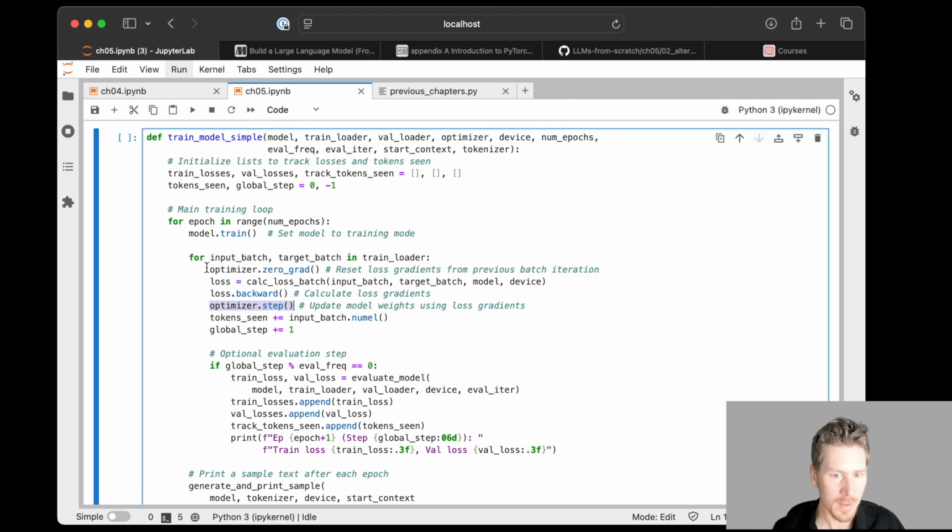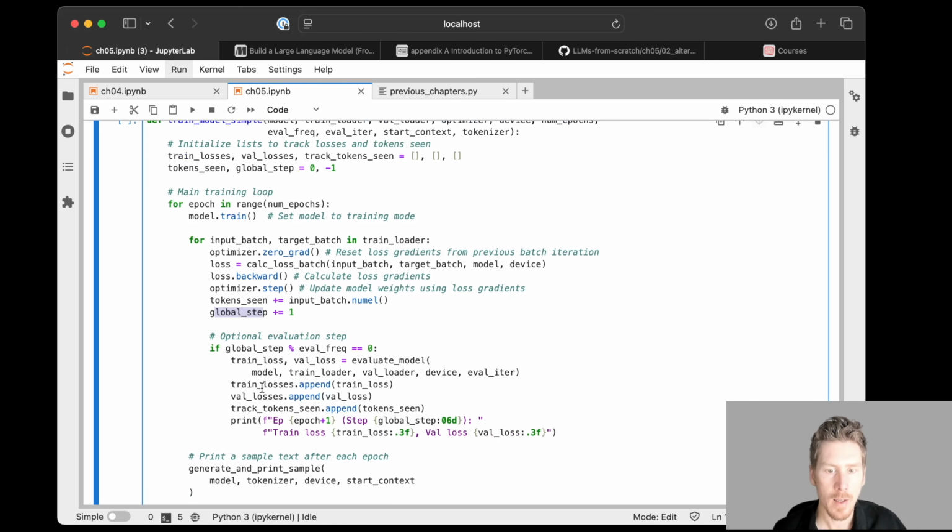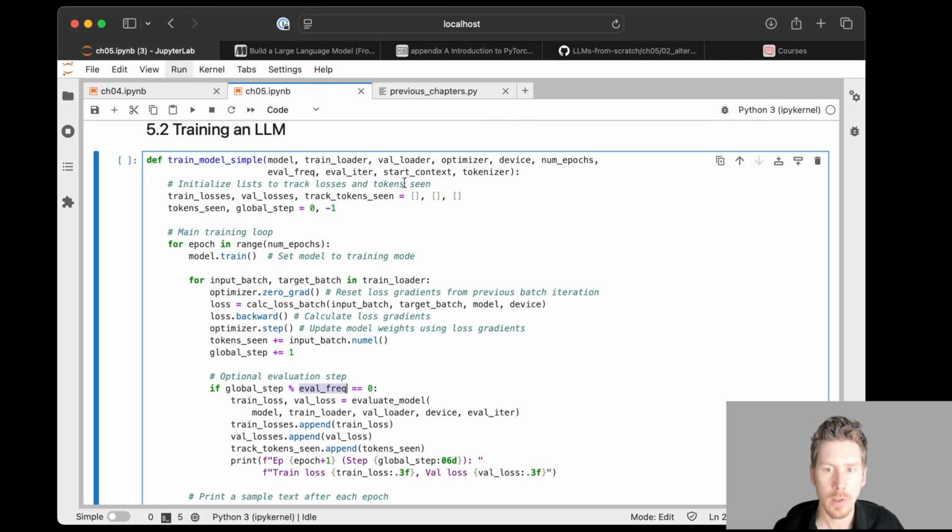But yeah, back to our training function here. Then we just increment the tokens we have seen, the global step, how many steps we have taken. And why we need the step here is I'm just using it for optional evaluation. So I'm saying if we have an evaluation frequency here that we can set, for example, every 10th step, it will trigger this code.